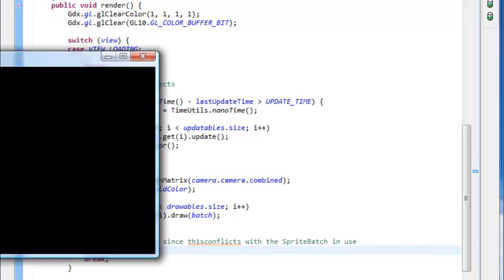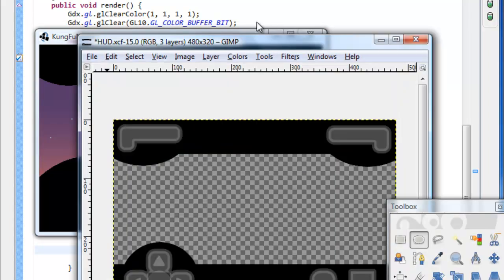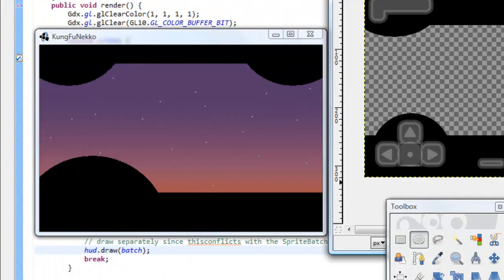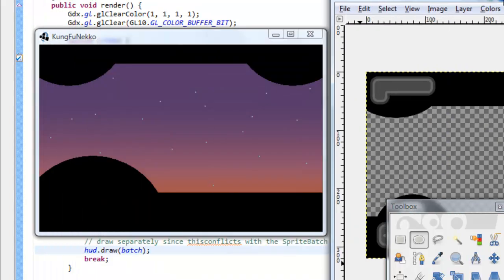And I misspelled conflicts over there. And that works! Yay! Awesome! Great! We are such noobs. That looks pretty good, right? Looks pretty similar. We don't have the textures yet, but we're going to put them there, don't worry. In due time.